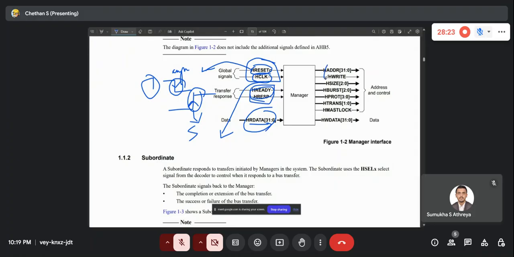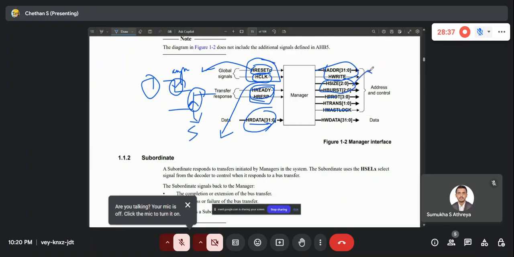HADDR, HWRITE, and all we have seen. The two things that are a bit different in this are these, which we are not considering, so we don't have to worry about those two signals. HSIZE represents how many bits you are transferring in one cycle or in one transfer. So you can vary this.